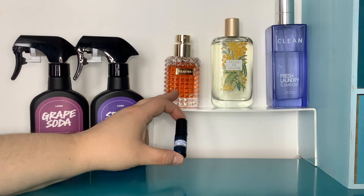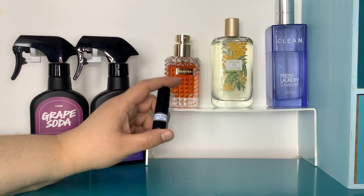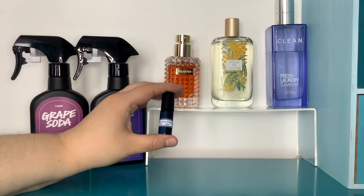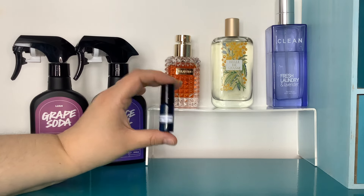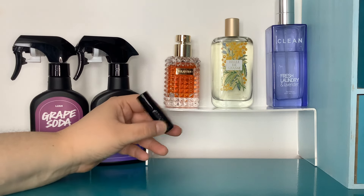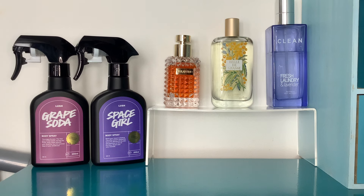Donna Aqua is gorgeous any time of year but it doesn't last very long and it's not very strong, so you need to spray a lot and keep re-spraying. I have this bottle plus a backup bottle and a little miniature in a spray vial for work. I'm thinking this beautiful bottle can be one I use at home, and then get the Generic one to go absolutely ham with. I'm probably going to order a spray bottle from Generic — that gives me a good excuse to get a couple of other dupes.